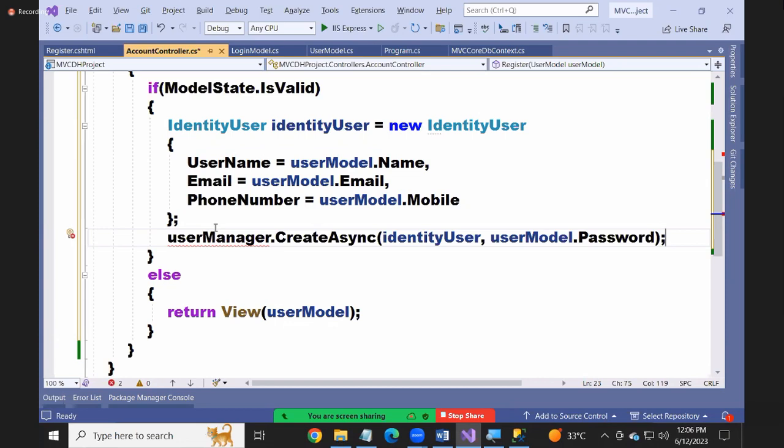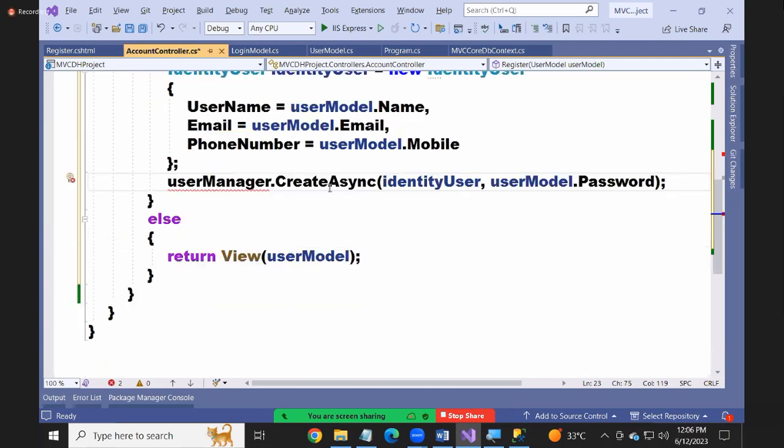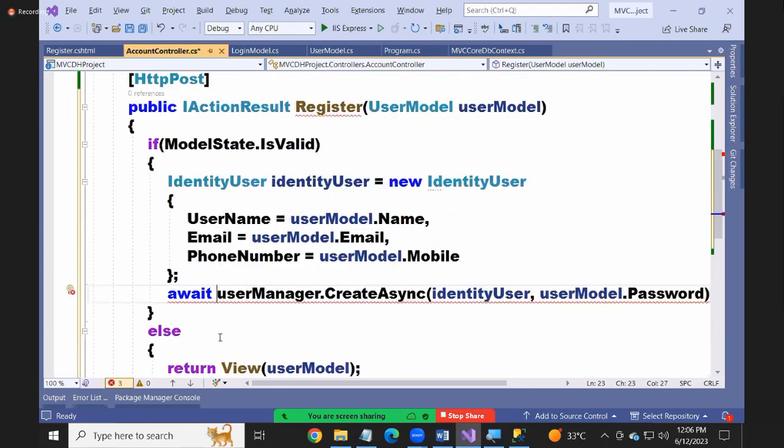Sir, error coming there. Why? Because it is an asynchronous method. Recollect, you learned in task parallelism, async and await. You need to call await here. Okay, still you get an error. Why? When this is await, the method should be declared as async.